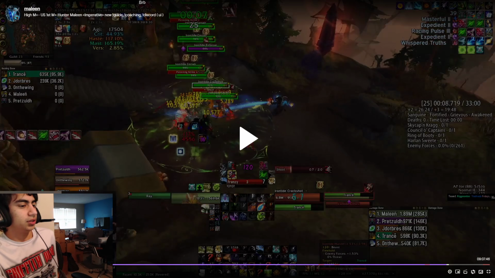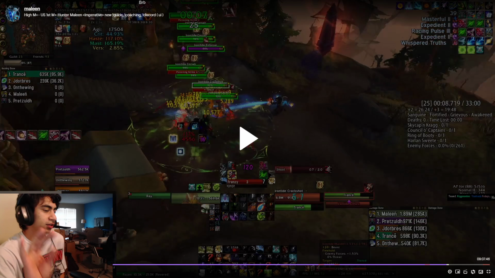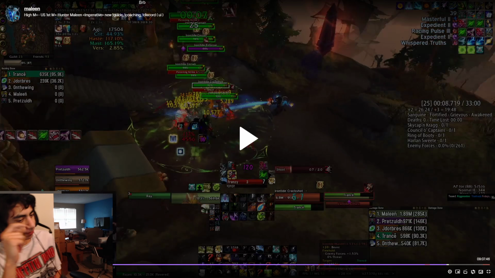And then here, what happens is I have Bestial Wrath up, Aspect of the Wild, Dance of Death, the pre-pot still going, and 3 stacks of Frenzy. So the second I hit Blood of the Enemy, I'm doing maximum damage. The reason why this is so important is because for the first 5 seconds of Blood of the Enemy, you get 25% more crit damage. You can only spend, like, what, 4 spells during this period of time?